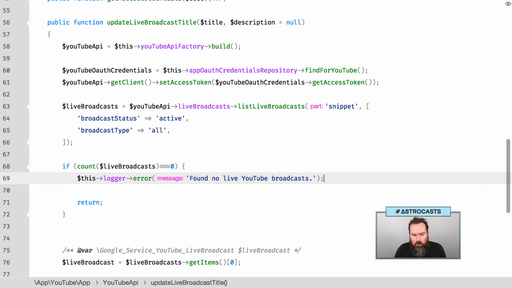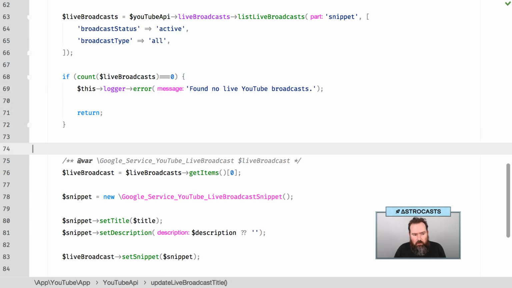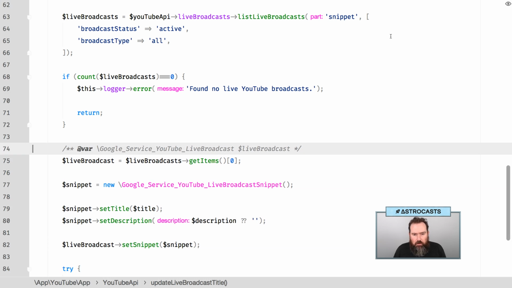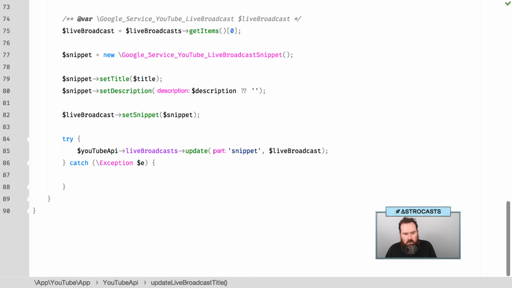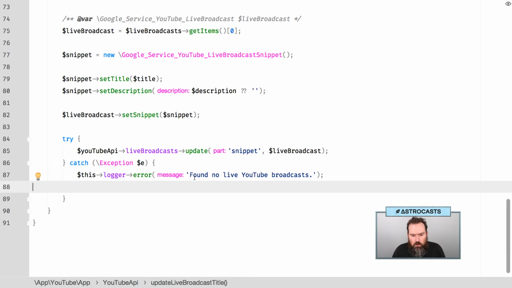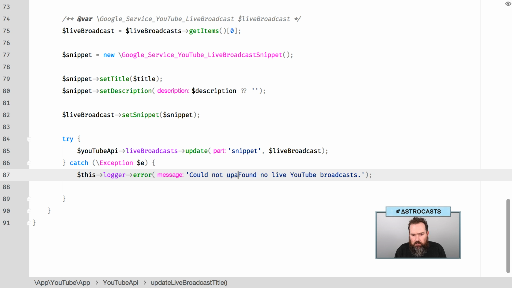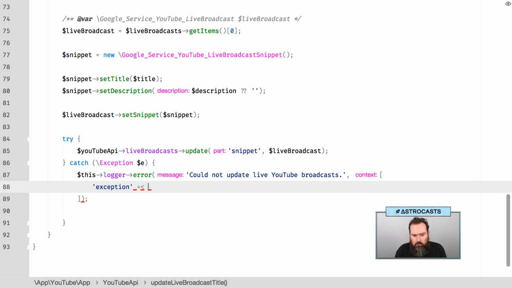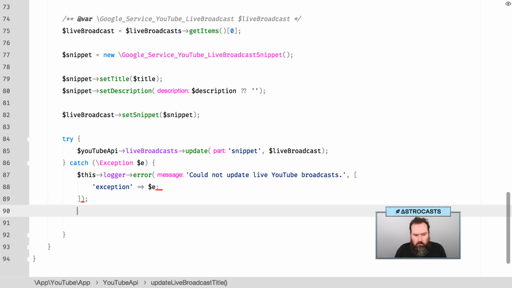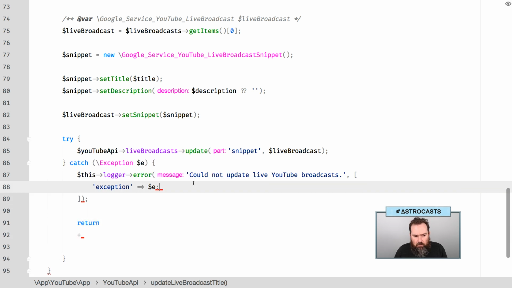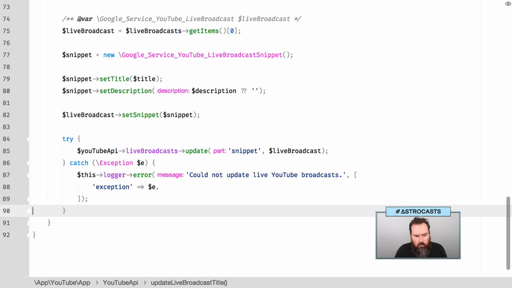So I don't have any other context I want to pass with that. So if there are no live YouTube broadcasts, that's fine for now. There we go. We're going to do the same thing here. Not update. And then we're going to pass the context of the exception, just so that we can hopefully have some logs to look at at some point.